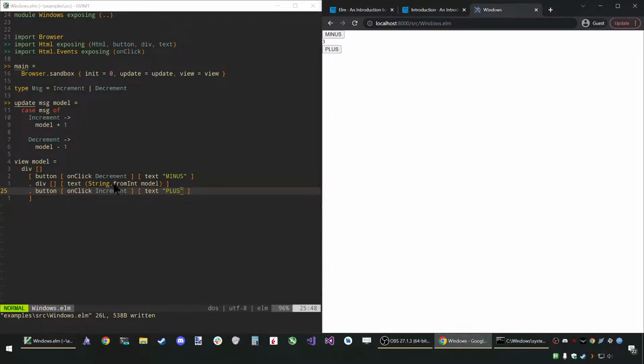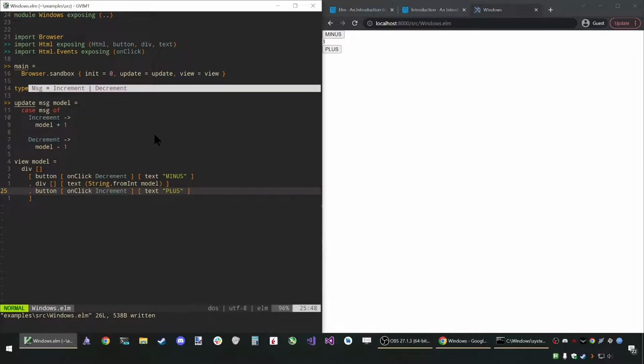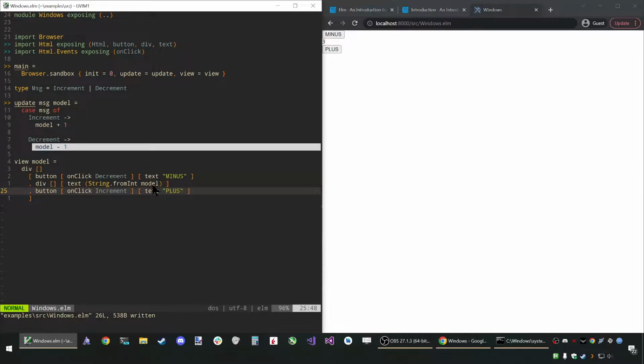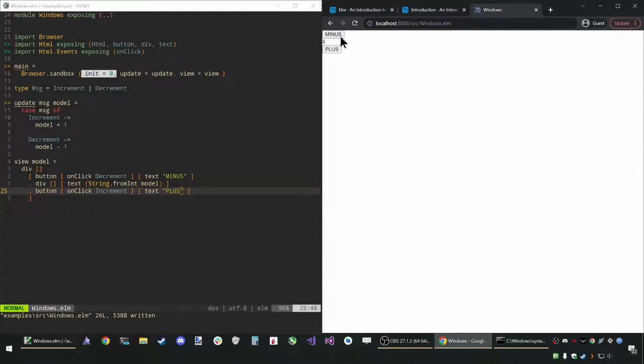You can see the connection here. What is going to happen is when you click this button, this event is going to get fired. And then the buttons are tied to these messages. Don't worry about that yet. Just the idea that there are two events that can fire, increment and decrement, and how they're handled is in this update function. This update function increases or decreases our model's value. The model is defined here when we init it to 0. There we go. Look at that.